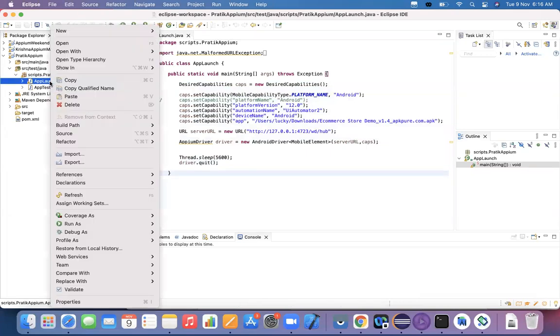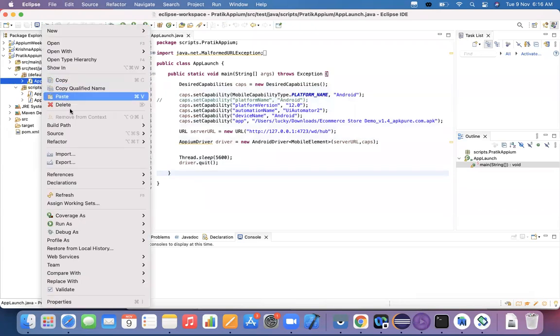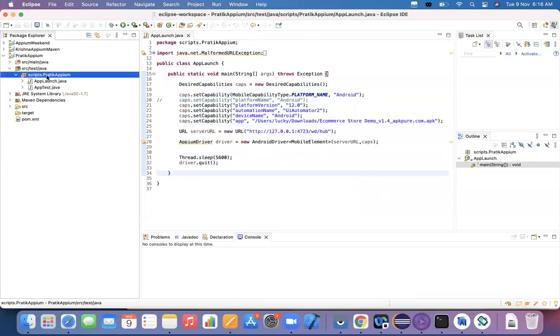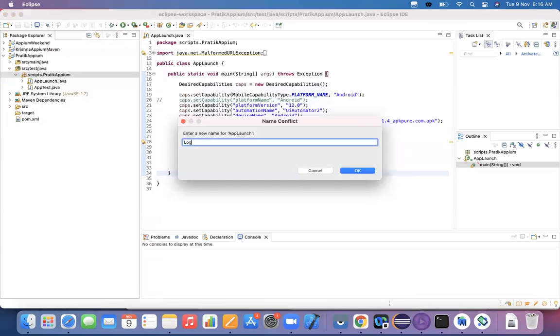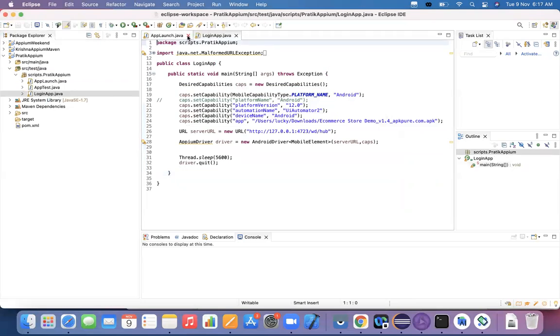Where is the editor? Here. So copy this program, paste it here, and I'm naming it Login App. Let me open this Login App script.